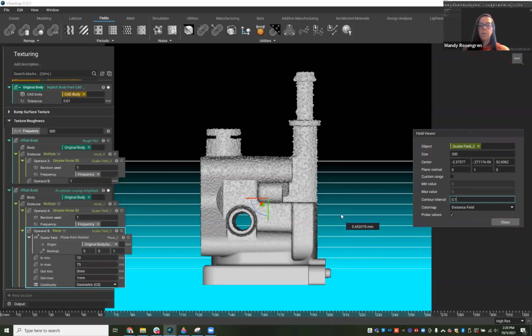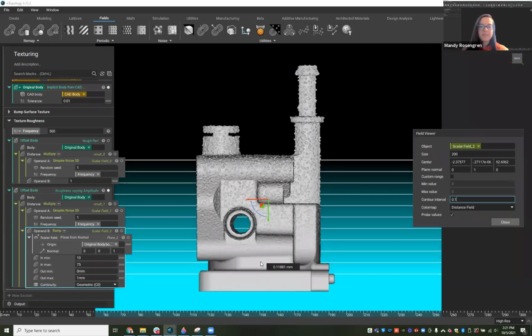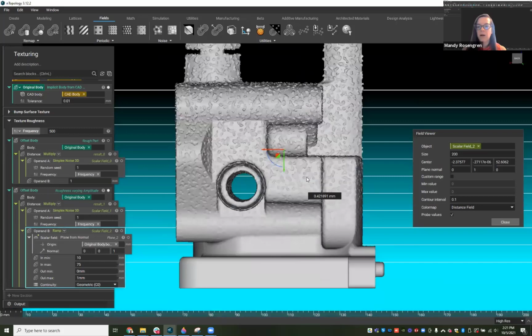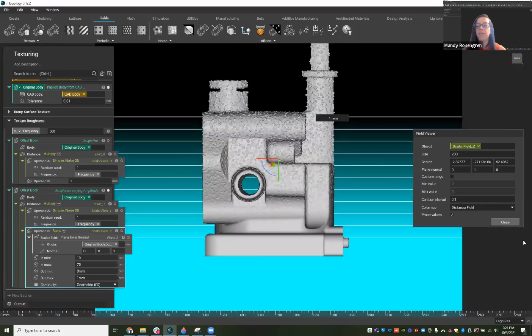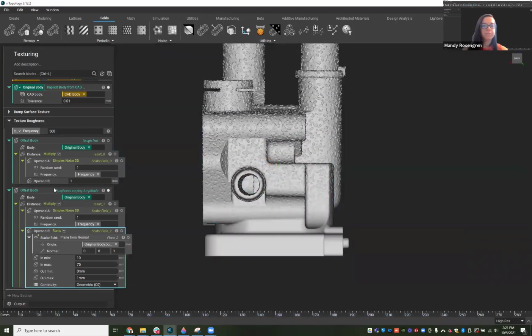So we're going to go from 0.1 all the way to 1 millimeter. So we'll have that full ramping at this, I think we're above that line, or that full noise that we had before. And we can kind of see that too, where we're getting that gradual roughness occurring until we have that full roughness that we had before.